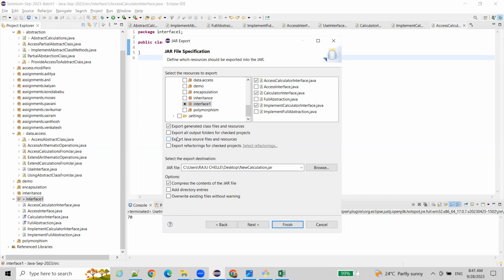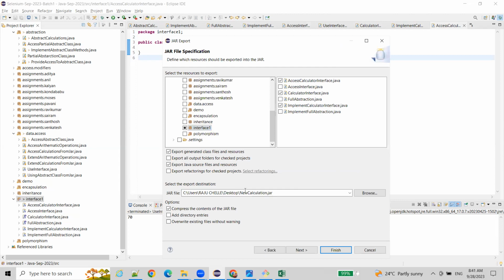Okay. So here we have some other, let me open. For each one also we'll have export refactoring or checked projects, generate class files and resources.